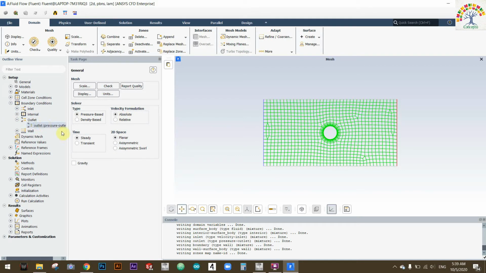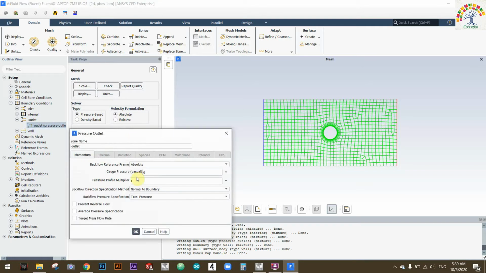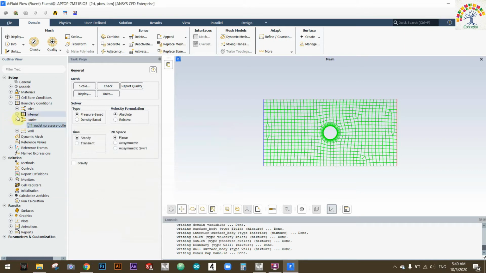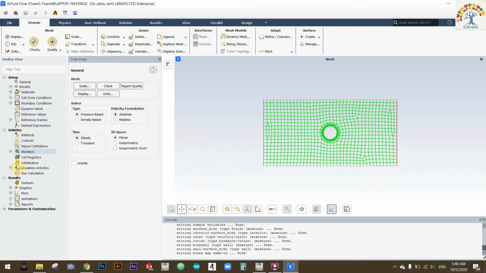and the outlet is by default a pressure outlet, and it's asking me for gauge pressure. By default it is 0. If I set a gauge pressure, it means that the outlet is going to be pressurized and it is going to resist flow, reducing the pressure difference. If I add a negative value in here, it would cause suction. The gauge pressure will be sucking the fluid towards itself, and it's going to increase velocity. For now, we're going to leave it at 0. All right. Close down the boundary conditions and move all the way to calculations.